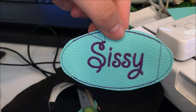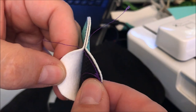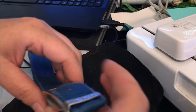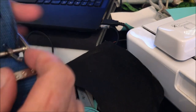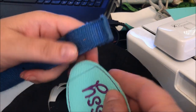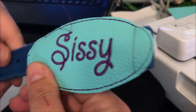So there you go. Of course, I'll cut all that stuff off later. For you guys, though, I'm just going to show you. Look, there's your little slide. And I hope that I made mine big enough. I'm looking at it, and I don't think it's going to work. But let's try it. Oops. Oh, there we go. All right, so this will be going over her head, and we're going to slide it right in there. Oh, no, it'll fit perfect. There we go.